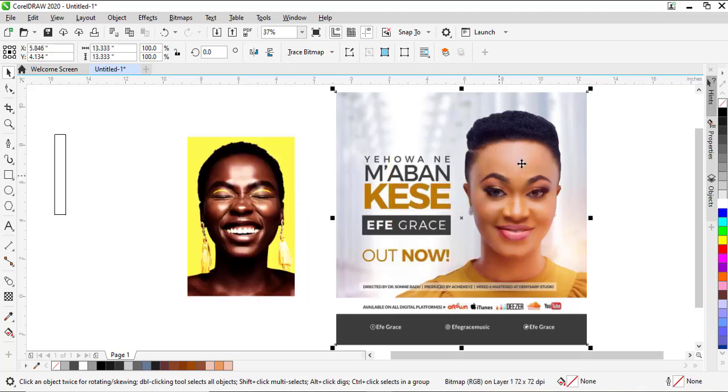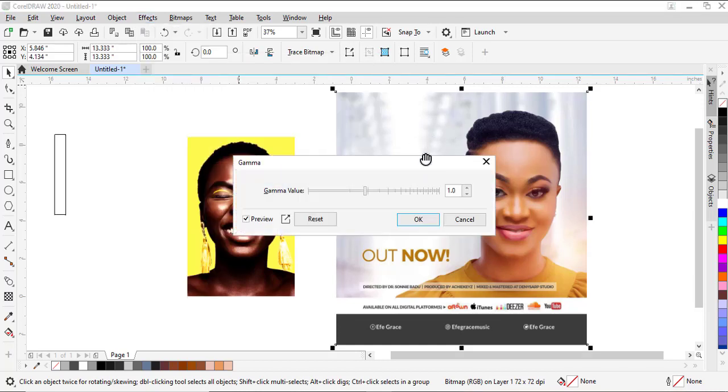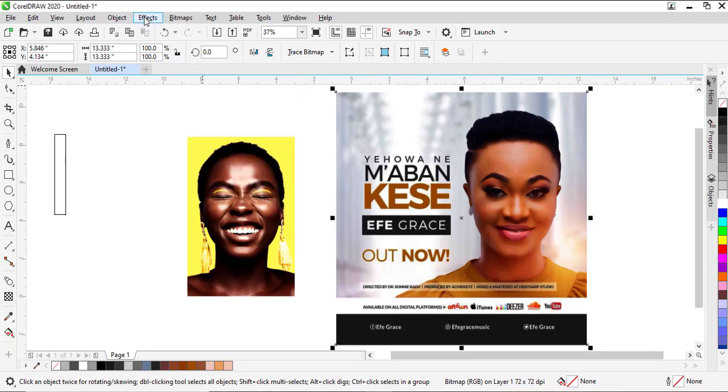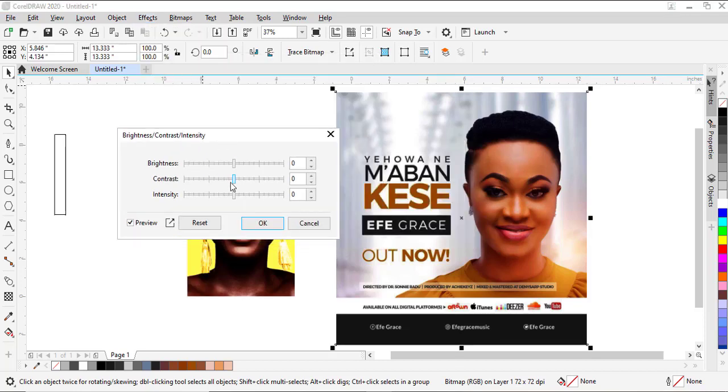Alright, so on this picture where everything looks hazy, as if there's a lot of white light, I'm going to select either contrast or gamma. Personally, I use gamma. You see what gamma did? Gamma darkened the image. And then I can easily go back to contrast and start selecting. For example, I can increase the intensity to give me more brightness back. Now the background is very bright and she has a little bit of brightness, but you can easily note the difference between the previous look and this look.